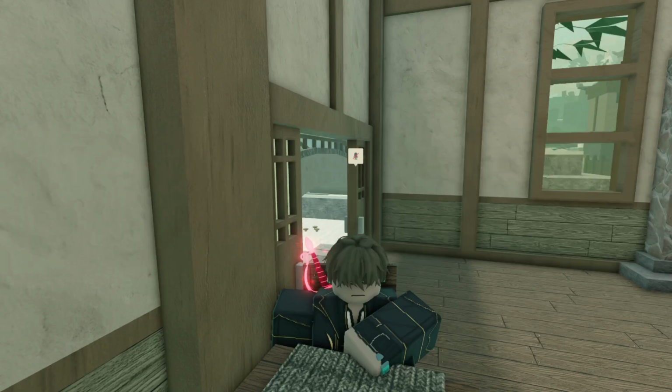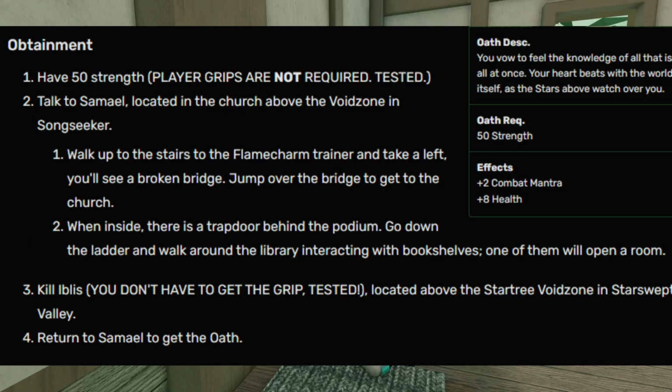So in order to get this oath, you need 50 strength. You need to talk to Samael, located in the church above the void zone in Songseeker. If you guys do not know where Samael is, he is in the church located in the Rotlands. And also, in order to get this oath, you need to kill Iblis, which is an angel located in the Star Tree void zone in Starsub Valley. And then once you return to Samael, you get the oath. Keep in mind, you need to have 50 strength to get this oath.